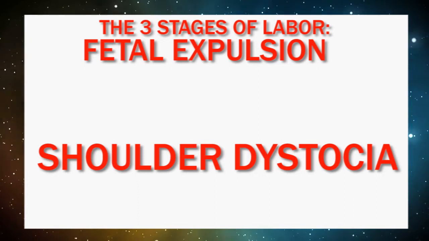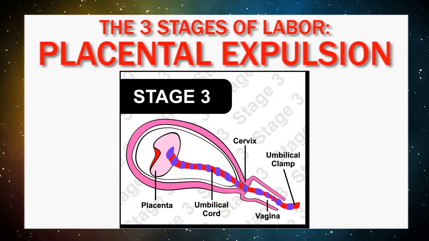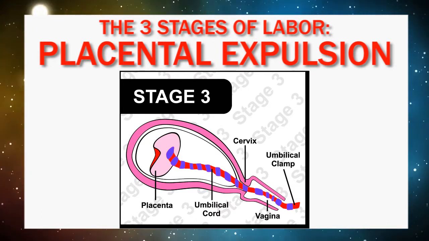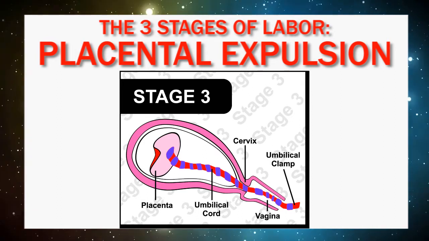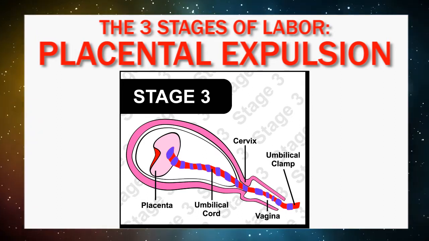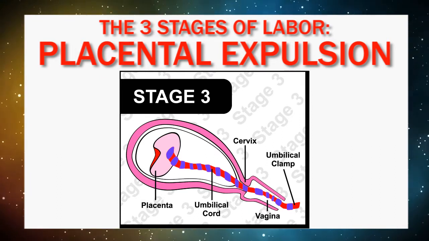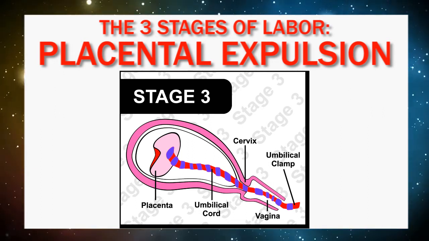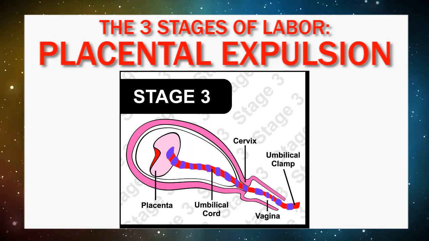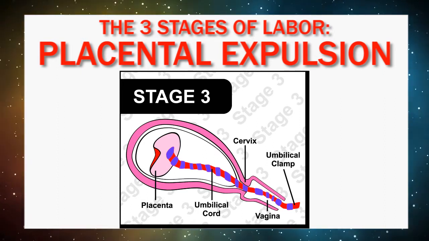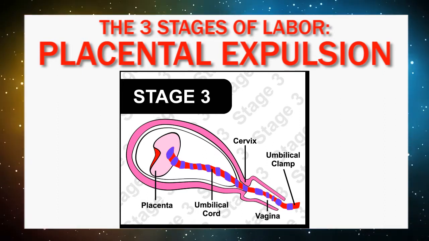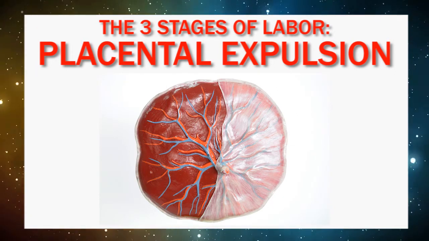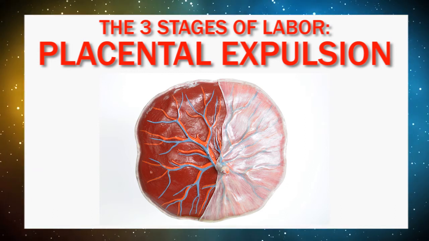The third stage of labor is placental expulsion. After the baby has been delivered, the doctor clamps the umbilical cord, then cuts it, gives the baby to the pediatrician who will make sure that the baby's fine. A few minutes later, the placenta will detach itself from the uterus. With gentle movements, tugging from the cord, the obstetrician will help liberate and deliver the placenta, which later will be inspected to make sure it all came out. It should look something like this image.